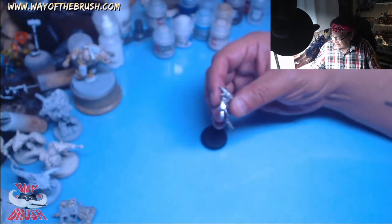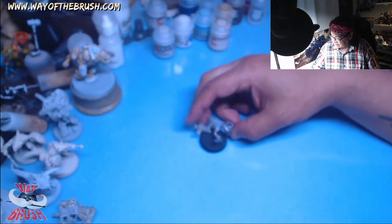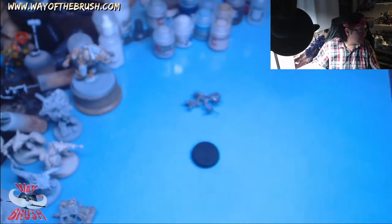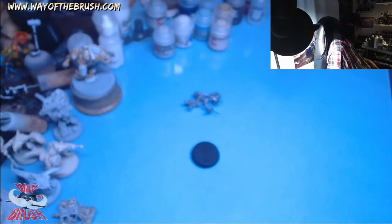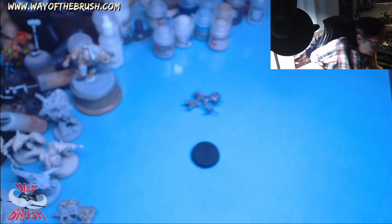All right, so we got them cleaned, pinned, and CA glued. I guess we can figure out the base now. Let's figure out the base. What are we going to do for the base? Plenty of material around here to make something. Oh, that's right. I have orc bits.